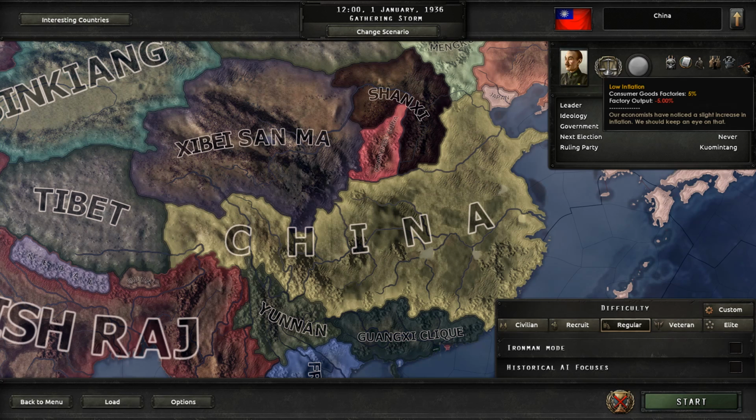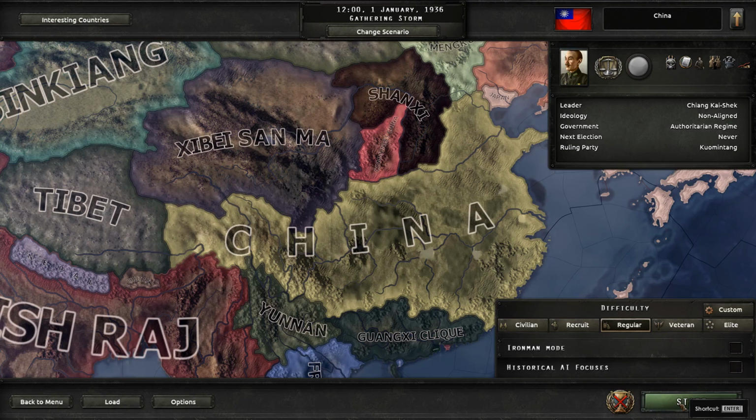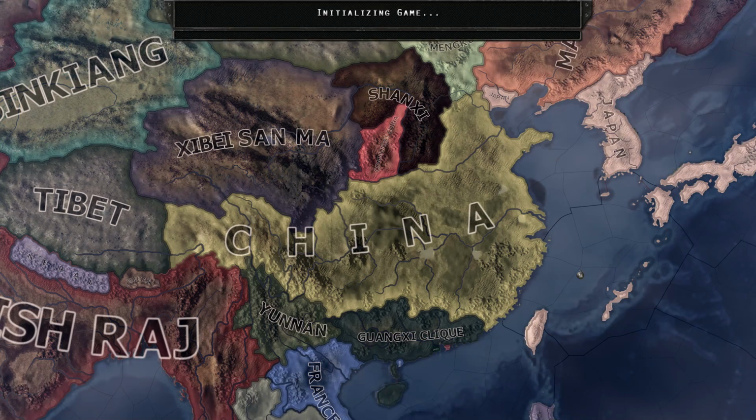And they also have an inflation mechanic. Some of their technology increases it, some of it lowers it, which increases or decreases the amount of consumer good factories that you use, which can be bad or good, I guess, depending on if you're going low or if you're going high. So it's a lot of bad stuff. I don't know if this is going to go well or not.